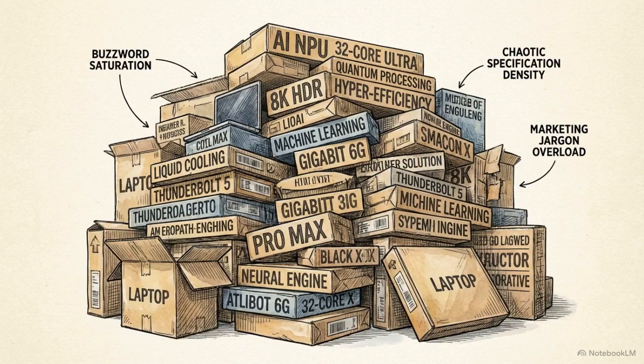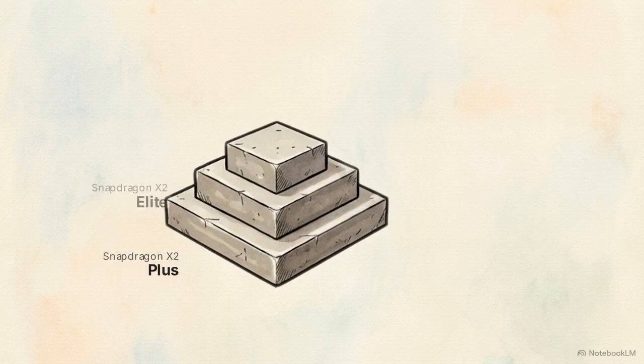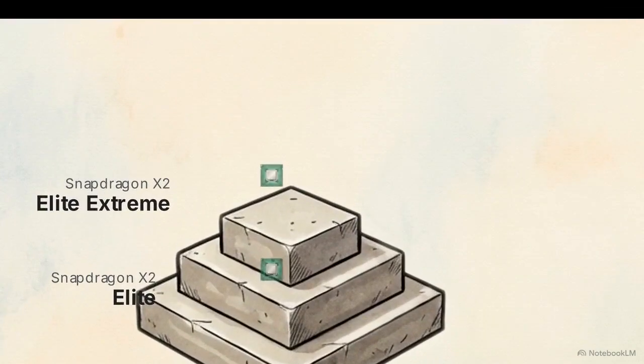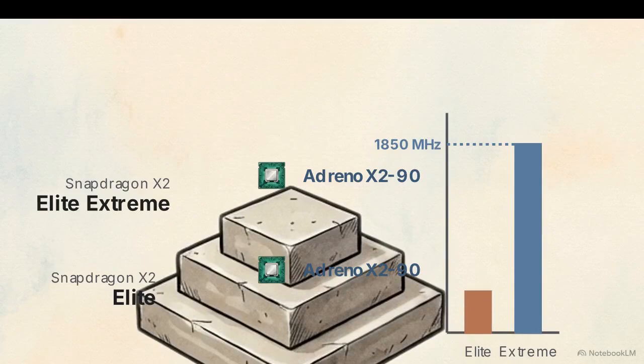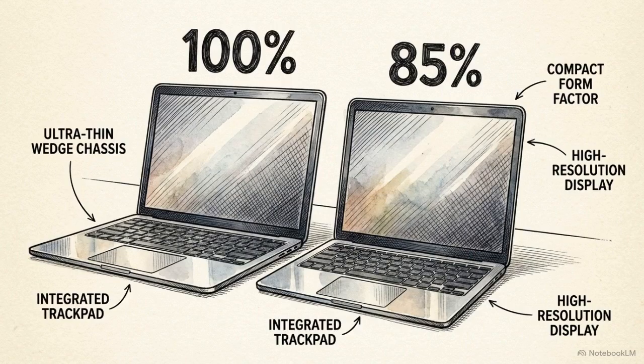The biggest risk of buying a Snapdragon laptop right now has nothing to do with the hardware. It's Qualcomm's highly confusing marketing names. The product line is broken into 3 tiers: Extreme, Elite, and Plus. Qualcomm uses the exact same Adreno X290 GPU label across both Extreme and Elite tiers, but actual clock speeds drop from 1850 MHz down to 1700 MHz on the lower tier. Two laptops with identical-sounding graphics chips can have a hidden 15% variance in raw performance.